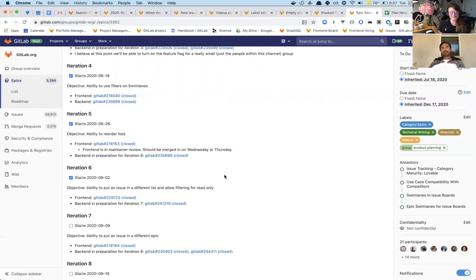I don't know if we use it enough after the fact, especially when you work on something and you see that it blocks multiple downstream issues.